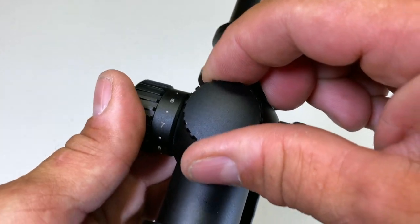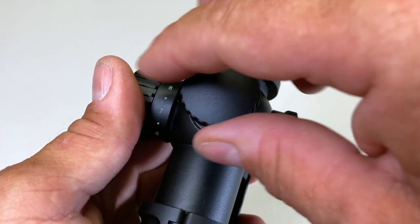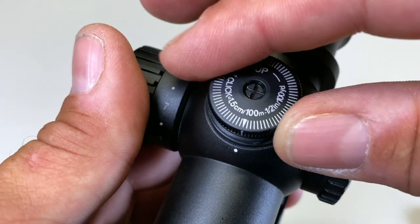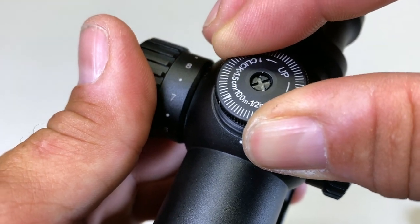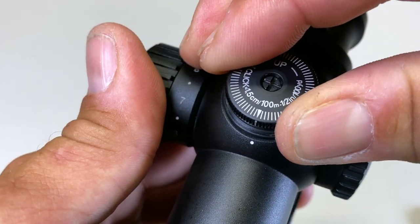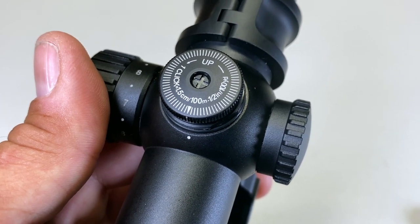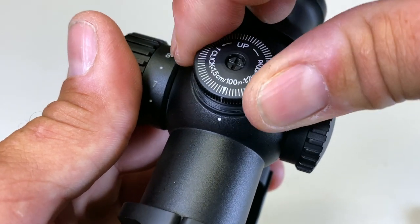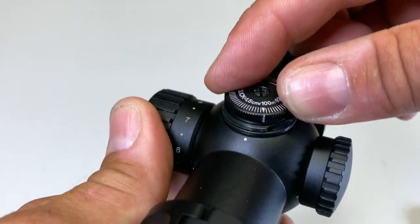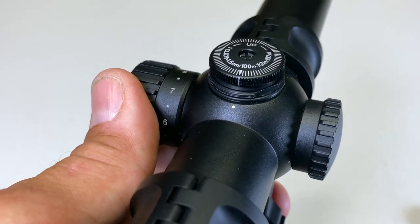The elevation and windage turrets have O-rings that you can feel the caps overcoming as you unscrew them. This scope features what I consider probably one of the best tactile and audible adjustments I've ever seen. They are very precise and require a good bit of tension to adjust. I have run the elevation up and down, the windage left and right, and have returned the scope to zero without any loss of zero. In order to zero out your turrets, you simply press down on the spring-loaded housing and turn it back into position to achieve your zero.